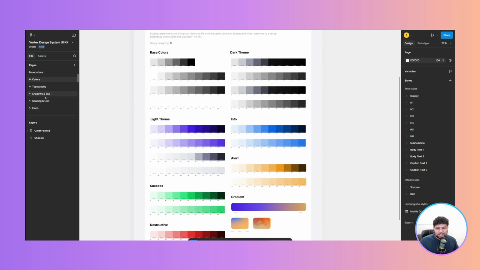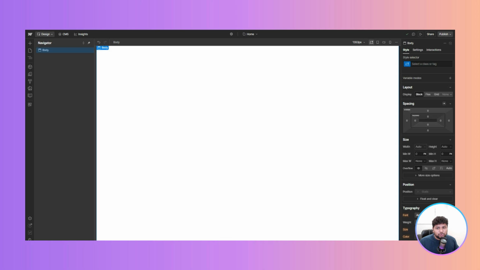You can build all these things, the grid systems, everything that you want in Webflow, but I'm just going to show you the use of these variables for the design system, for colors and for typography, so that you have everything in one place. Whenever you make a change in that place, it will replace all the colors that you have used in your website project. So right now I have this completely blank project here.